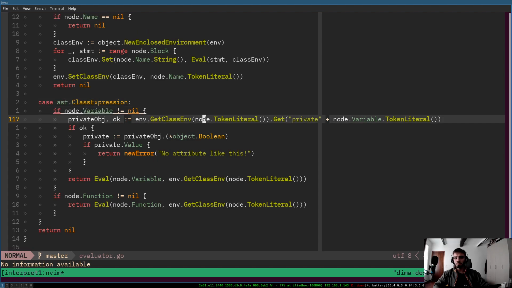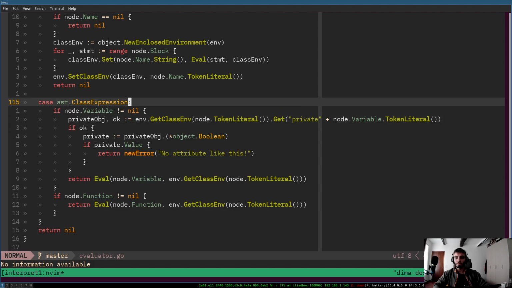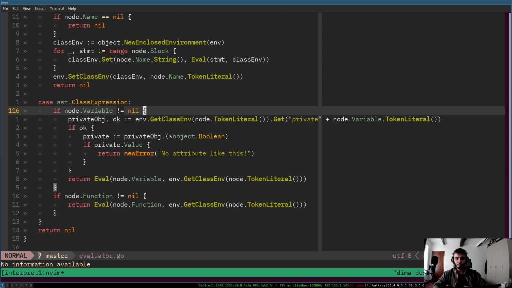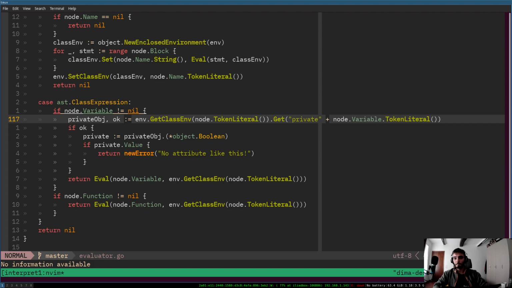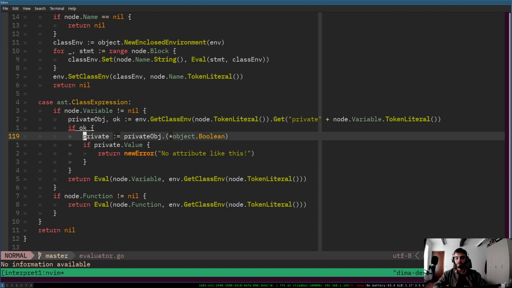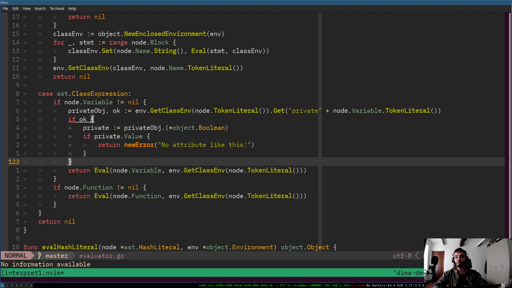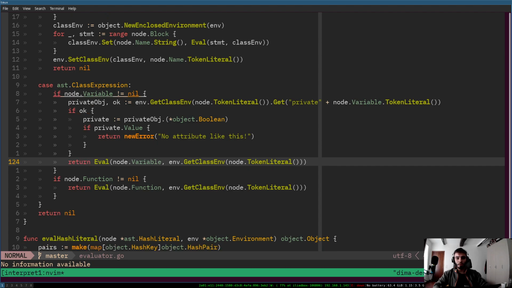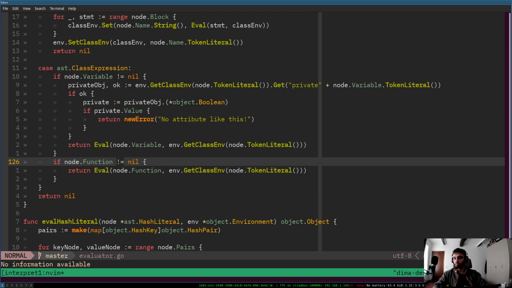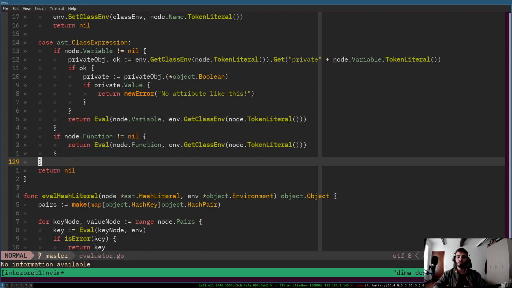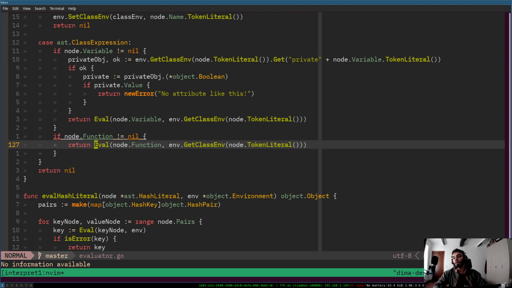This case is honestly very similar to the previous ones, so nothing really that hard. If we have a variable, we should check if this variable is not private, then we can return it without a problem. Otherwise, you have to do it inside a function. Again, if it's not a function, you don't have to return anything; we are going to return nil. But if it's a function, we're going to evaluate this function and give it the enclosed variables.